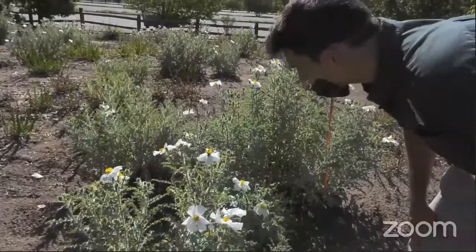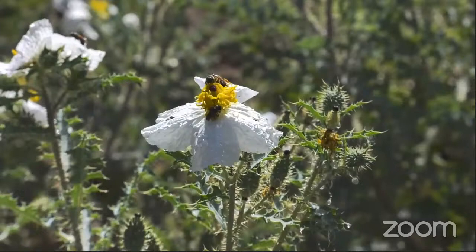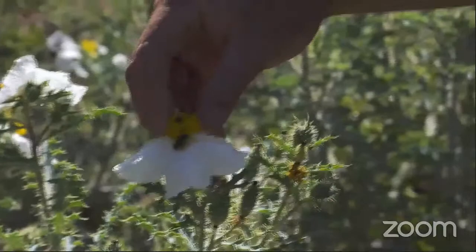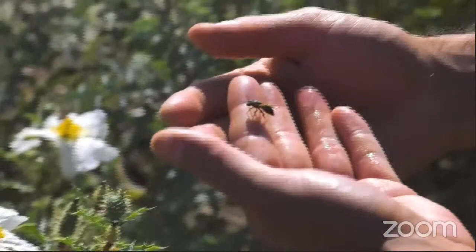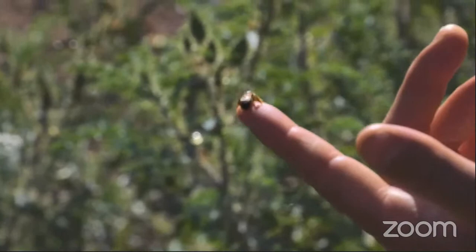Here we have a cluster of one of our larger solitary bee species — this is the parallel furrow bee, or Halictus parallelus, another type of sweat bee. We have three females on this flower gathering pollen. They are a little cold since the sprinklers are running this morning. There are many, many species of sweat bees; they make up a large portion of the 500-plus species of solitary bees we have here. They're actually quite friendly — you can pick them up and they are very unlikely to sting you. Stings from solitary bees are extremely rare since they don't have large colonies to defend, and if you were stung, it would be much milder than a honeybee or bumblebee sting.